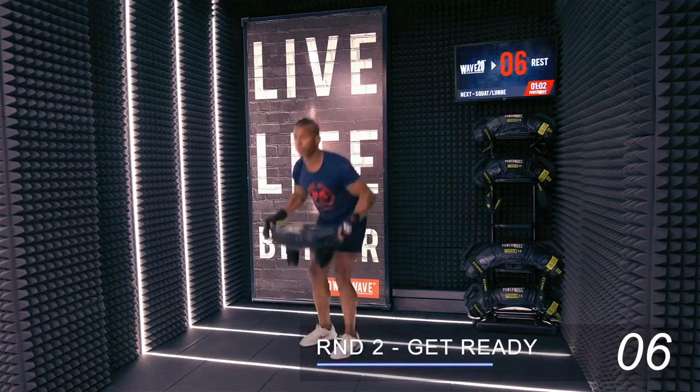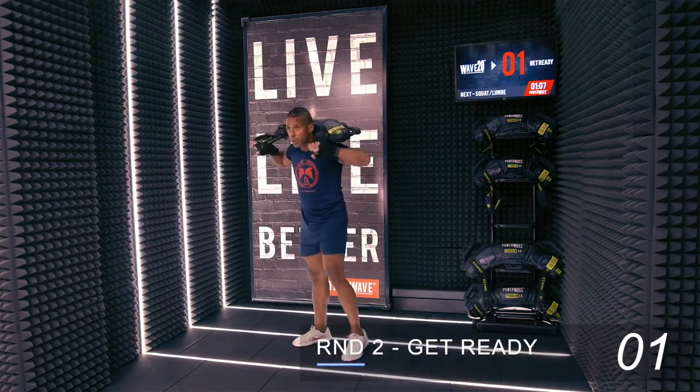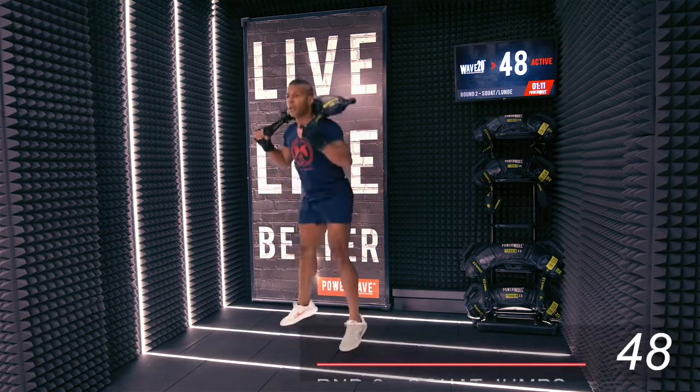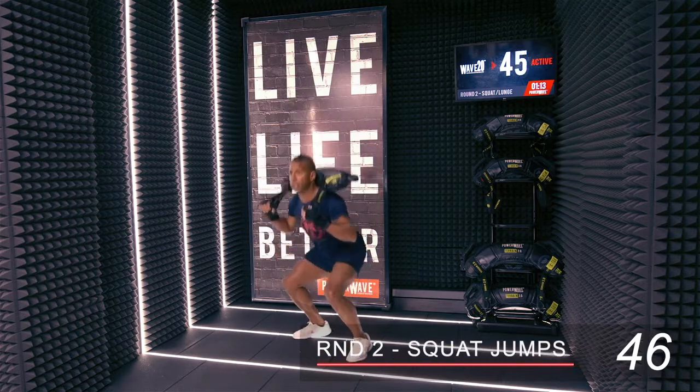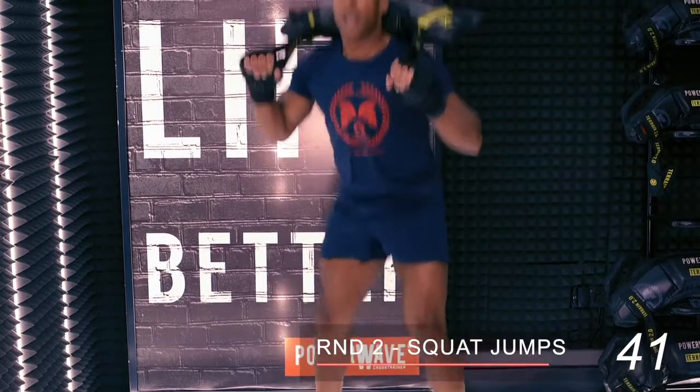Take the bag onto your shoulders. Get ready. Pad into the back of your neck. Squat jumps. Ready? Thumb down. Round two. We land, sink into the heels. Try and get that bum just below your knees. And then drive.